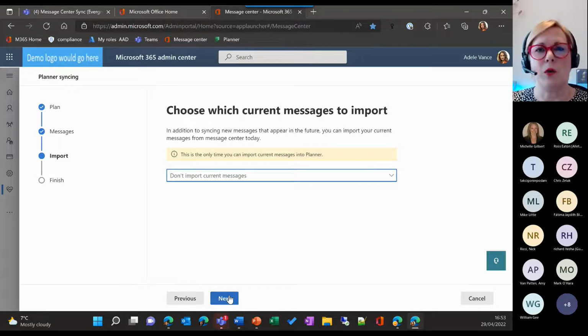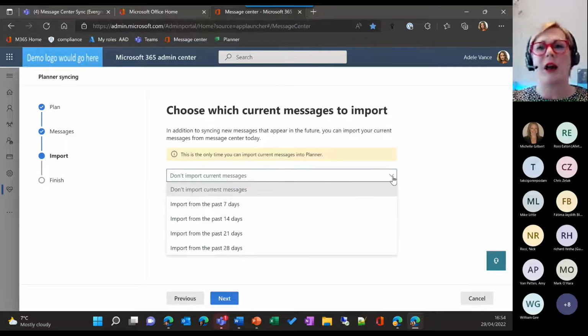Next, now this is important. The first time you run this, it will allow you to go backwards and choose current messages. So there was 370 something messages. Now, not all of those are to do with those 4 areas I'm covering, but because Microsoft is giving you normally 28 days notice, I recommend the first time you do it is bring back those 28 days worth of changes. So you can actually start by saying, what's in my current backlog?